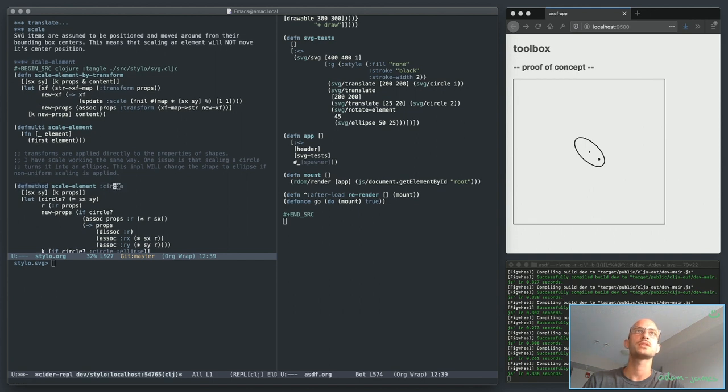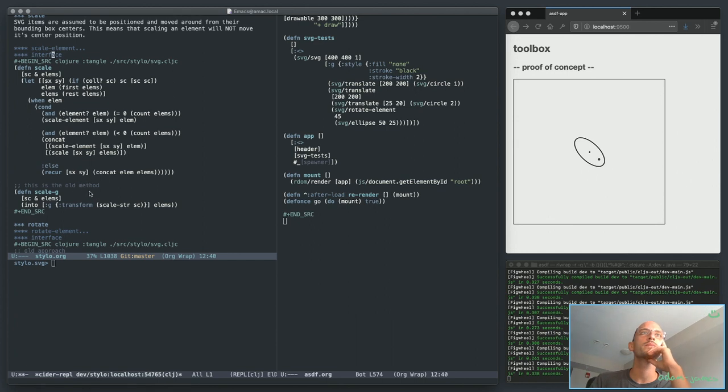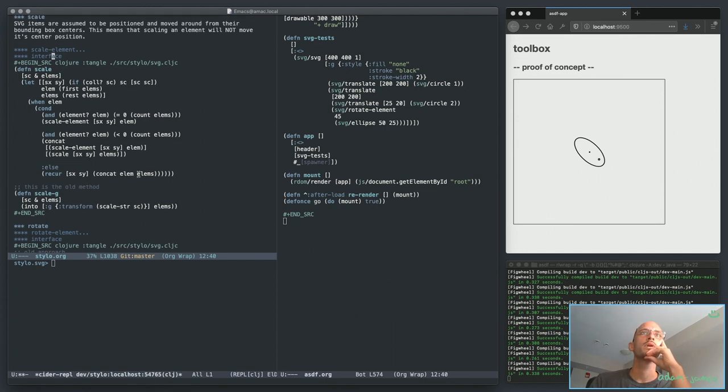It dispatches on the key for the element type, and then I kind of wrap it together into what I call an interface loosely speaking, because it just does the recursion scenario on things.